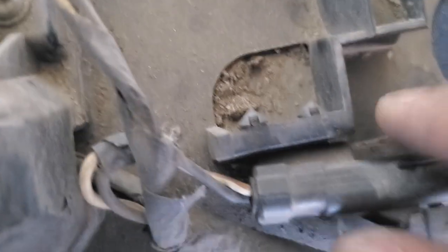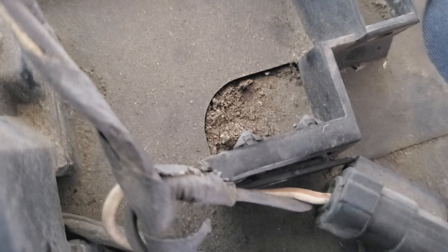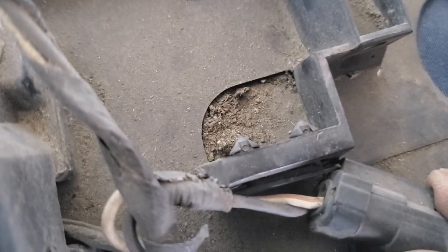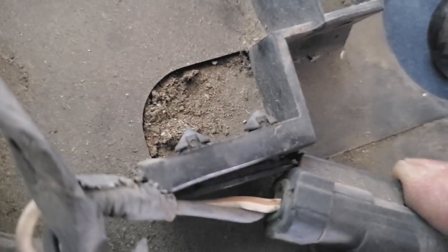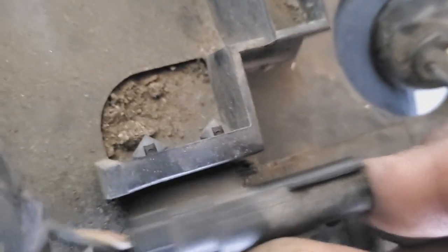Okay. I only have one edge on, so you want to double check it. Make sure you slide it so that both channels are in. You can see that really well. Both channels are in so that you can tilt it and then slide it on. Okay.